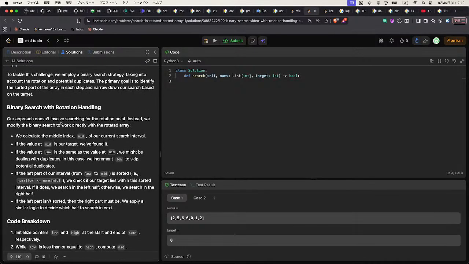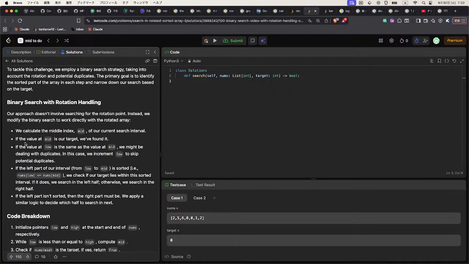Our approach doesn't involve searching for the rotation point. Instead, we modify the binary search to work directly with the rotated array. If the value at the low is the same as the value at the mid, we might be dealing with duplicates.